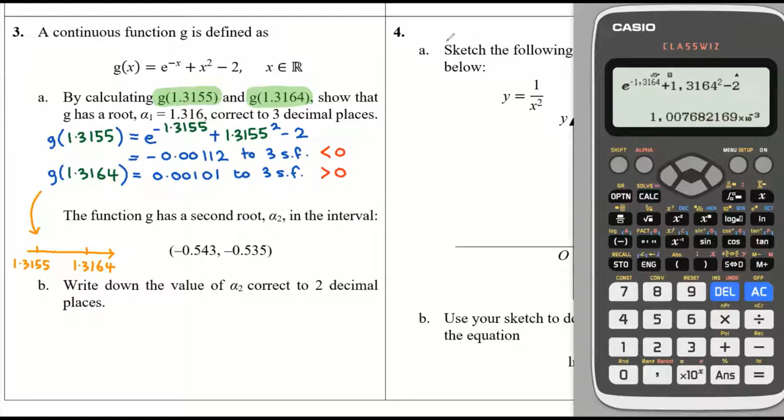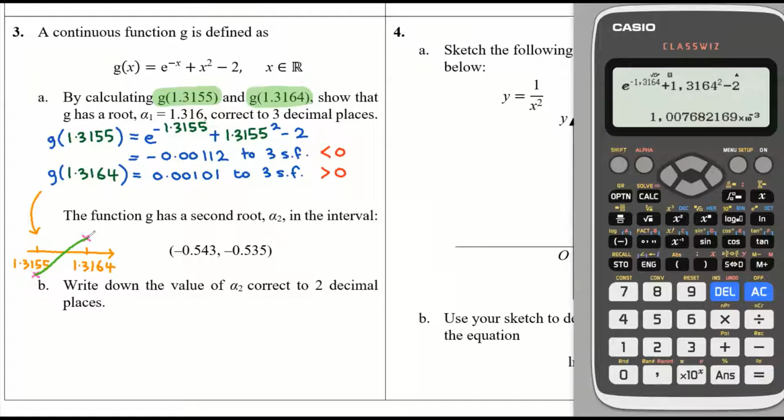what happens is we get a negative value to a positive value. So when we plug in 1.3155, we're going to get some negative value, but it's going to be close to the x-axis, but on the negative side. And when we plug in the second number, we get a positive value close to the x-axis. So what that means is at some point in between those two values, this curve must cross the x-axis. So that identifies that there must be the root alpha, okay? The root alpha, which is called alpha 1 in this case, must lie between 1.3155 and 1.3164. So we've just verified that.